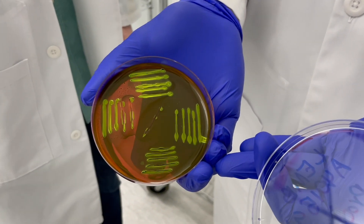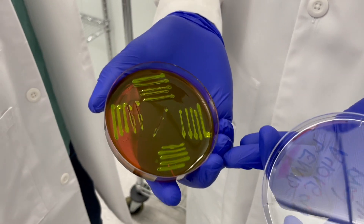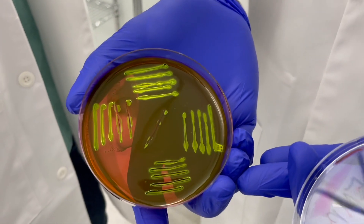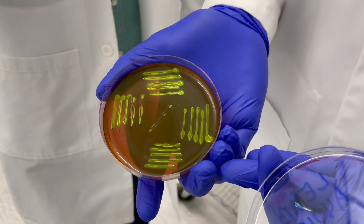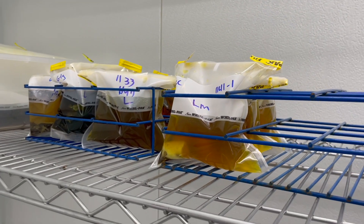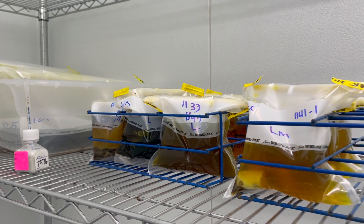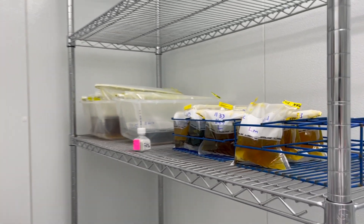This is one of my favorite medias to work with. So this is EMB media, and this reaction with the green shimmer is actually growth of E. coli. Who knew E. coli could be so beautiful? It's one of my favorite organisms. Those sponges got gross. We make all that media in-house — it is sterile when we add it, but then the bacteria over a period of time starts to grow and changes the way that media looks, just like things get moldy. We're actually reading DNA that has grown in the cells and doing the analysis on that.